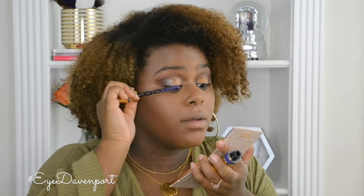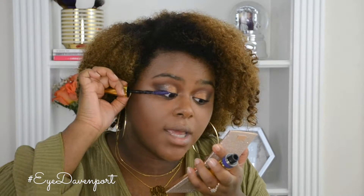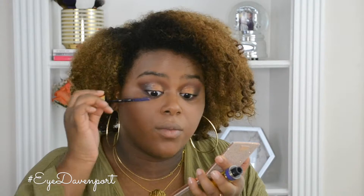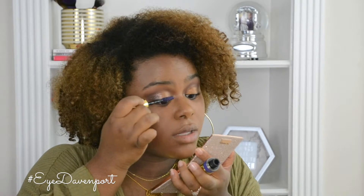Now for mascara — I'm using the Maybelline Shayla mascara in Poppin' Purple. It's really pretty, very purple. I'm going to use it on the top and bottom of the lashes. From what Shayla was saying, even though it's purple, it's not a non-wearable purple — she said it does dry down pretty dark, but you can definitely see it's purple when you put it on your lashes. I can definitely see that; it's a really nice tint.